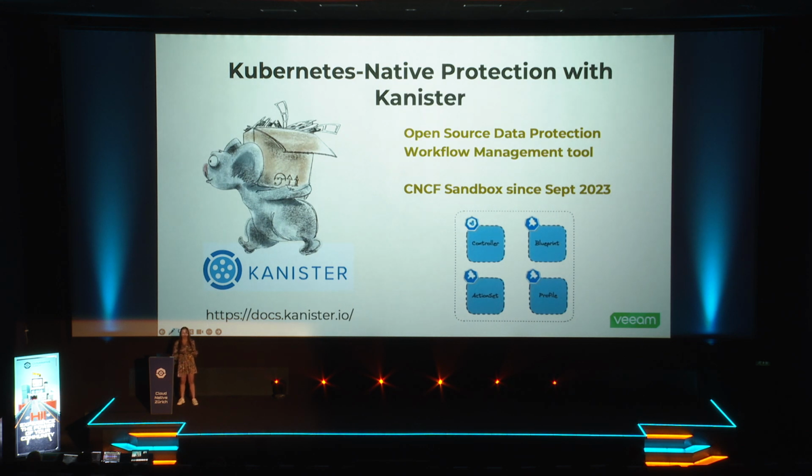And it's very simple. It gives you a simple declarative way to define and execute operations like backup, restore, or delete those snapshots, and it does those through blueprints. Same as YAML files, you can have those blueprints and use them in a CI/CD if you need. And all those are through CRDs and Kubernetes APIs. It's super easy to get started. I'll show a little bit of Kanister in the demo, but if you have questions, I've been contributing a little bit, and you can find the documentation, or you can look it up yourself.